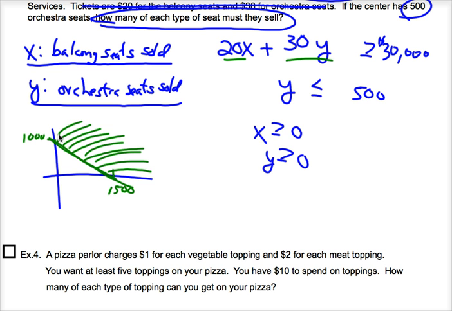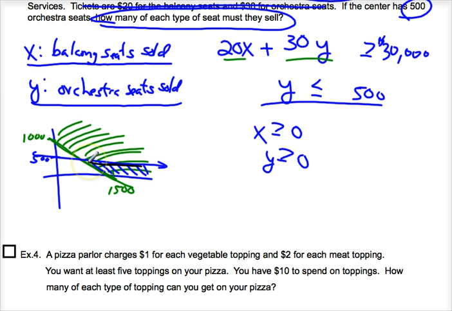And then I want y to be less than or equal to 500. That's my next one right here. That's a horizontal line, so I'd say, okay, maybe 500 is right here. Horizontal. And then we want to be less. That's the shaded region that we're interested in right here.